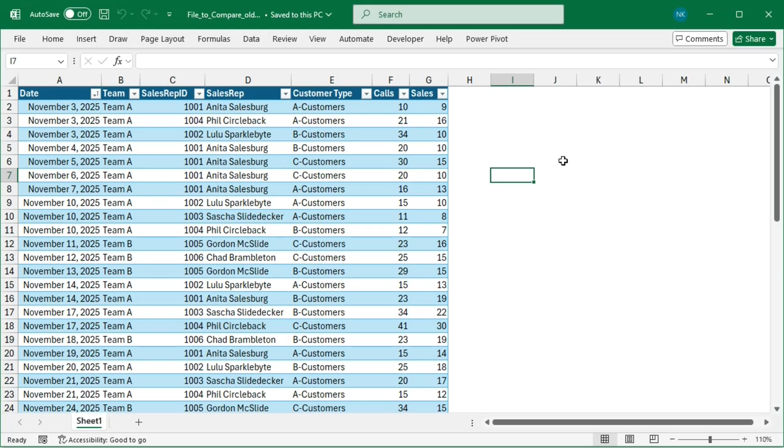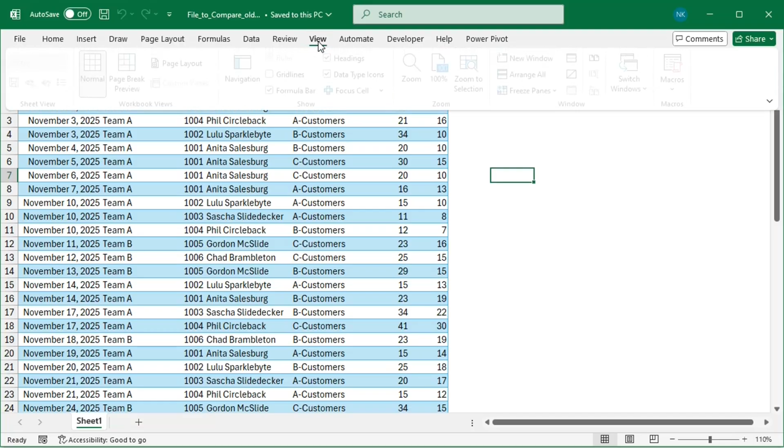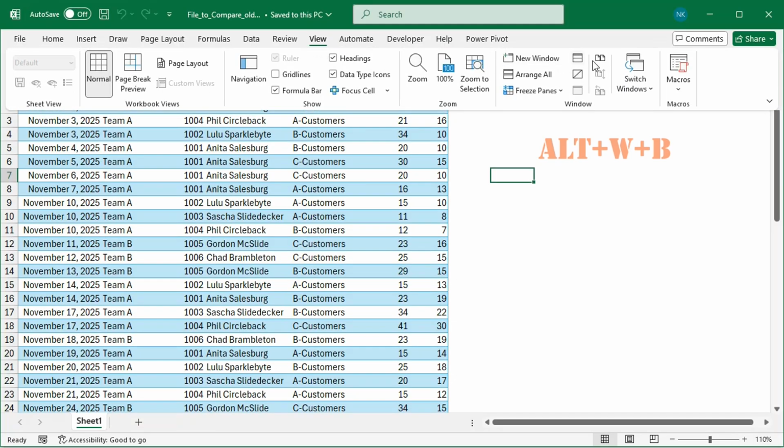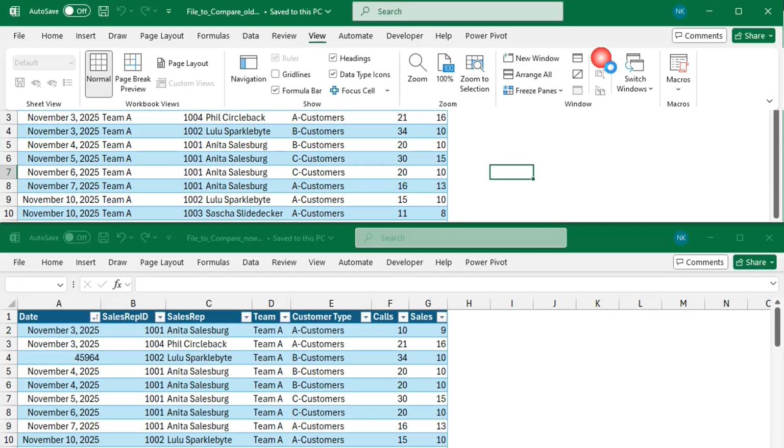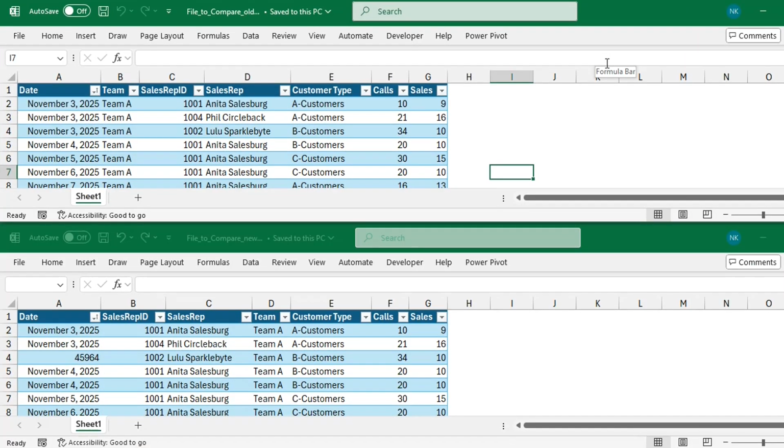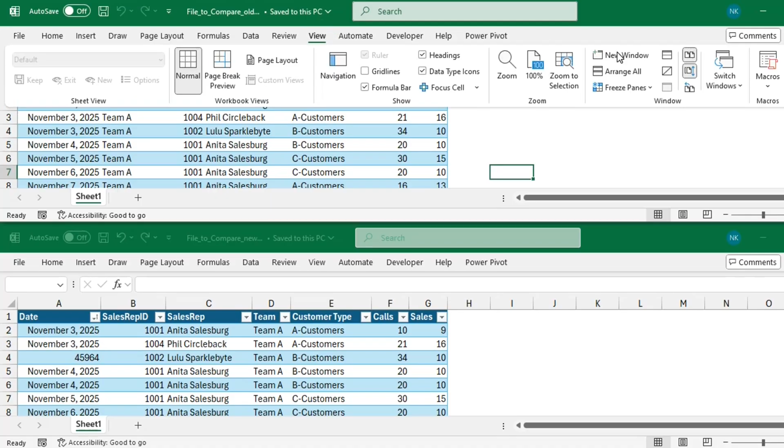The first method is just manual comparison of the 2 files. But even here, you don't need to constantly click back and forth between the files. Just open both of them at the same time, and in the View tab, activate View Side by Side. Now you can see both files on the screen.